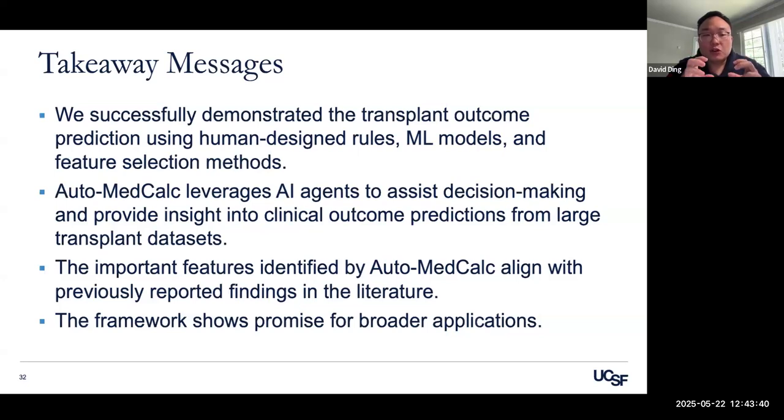For example, it can use a machine learning model to process this raw data. For example, we use the LightGBM to process this raw data, and then we return the results to the GPT-4, saying, okay, here we used the mRNA profiling and the lab test as the input, and we have these results. And then the large language model will determine whether we should add more features, whether we should process more data into this input. So that's the way we process the data. Does that answer the question?